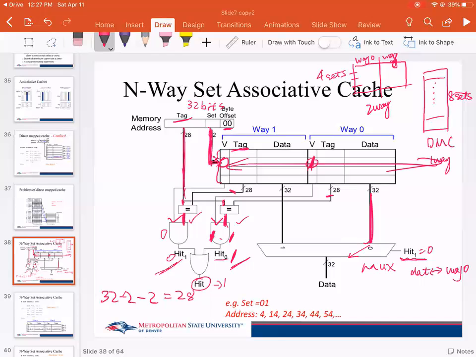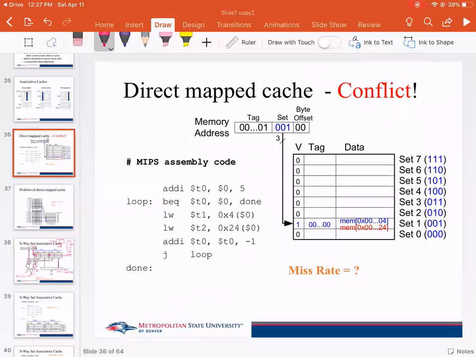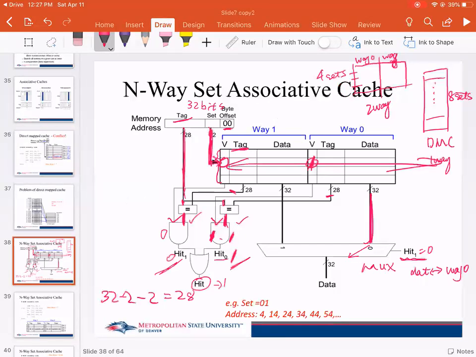So what's the benefit here? Remember that the biggest problem for a direct map cache is that multiple addresses share the same set index. So if we have multiple blocks in one set, one set can actually map to more different blocks.